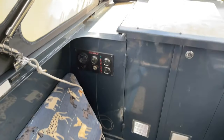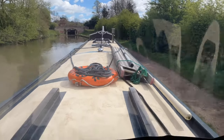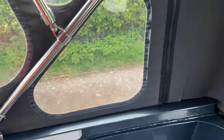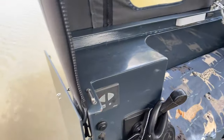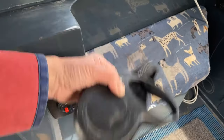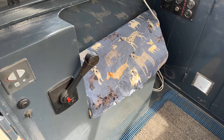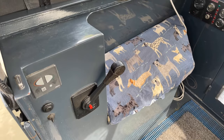So as I say, it's a semi-trad. That's the view from the front, looking out the pram hood. Solar goes in through a gland just there. We have got cameras front, rear, middle of the boat, etc. That's looking out the back. Just step back here. We've got bow thruster, horn, tunnel light switch. And what's hanging on the morse there is Nix's stuff. Morse lever there. We've got a locker there, which there's all sorts of bits and bobs in there, mooring stuff and pins and stuff like that.